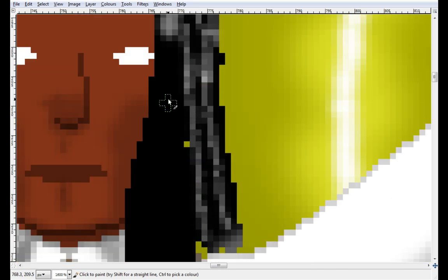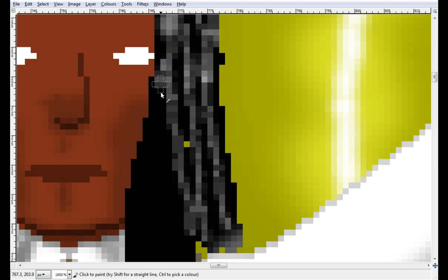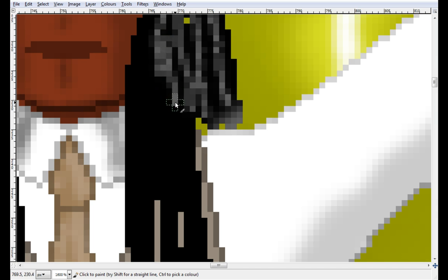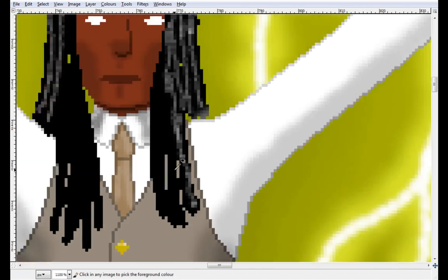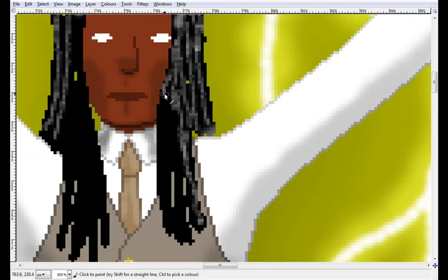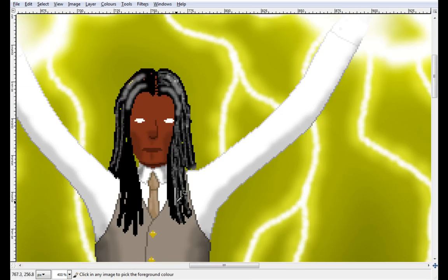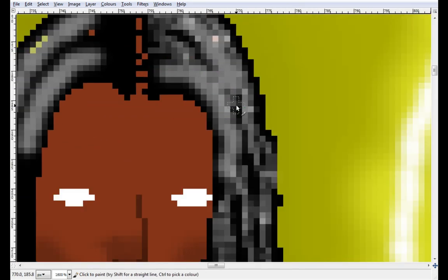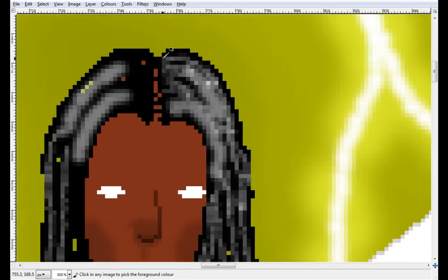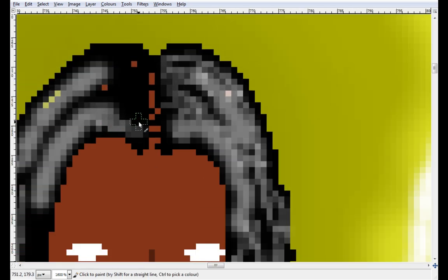It sort of gives us an idea of where the hair flows. And you know what? Maybe Nyarlathotep is older. He can be. Nothing in the story specifies Nyarlathotep's age.